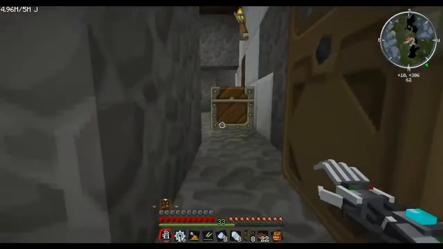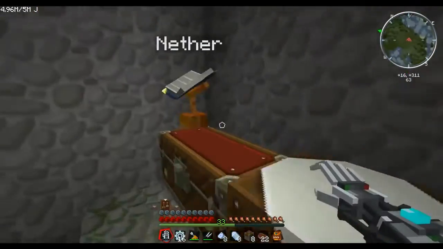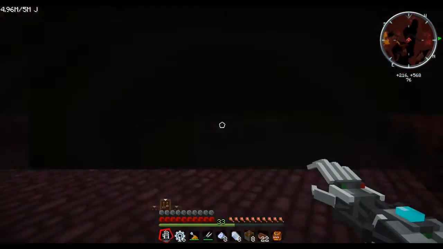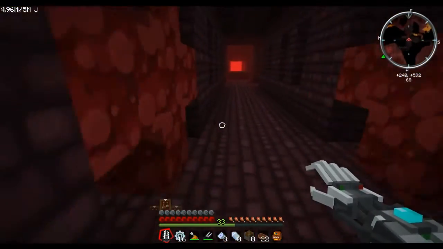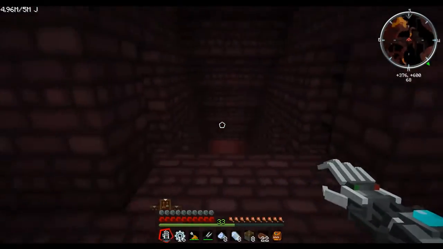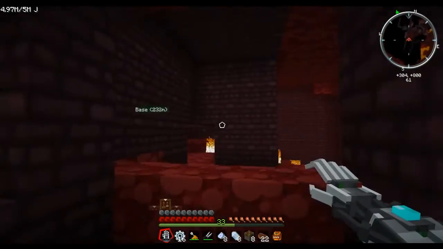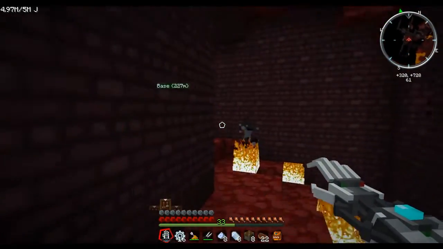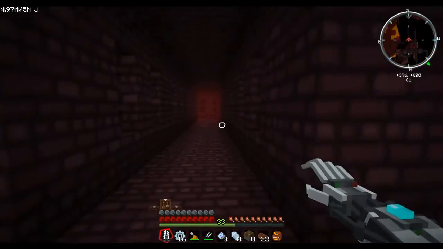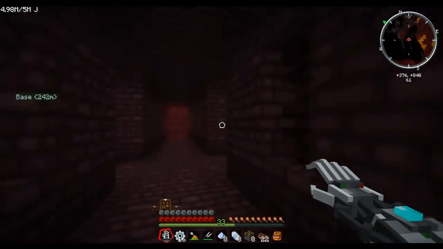Still have all that stuff. Not that it really matters. Okay, let's go get some blaze rods. Got another fortress. I do believe I saw... Right. I was like, what the hell is that? I forgot I put up crosses to know where not to go. And I hear blazes, or fire. Crap. Why didn't I block that off? Blocked.